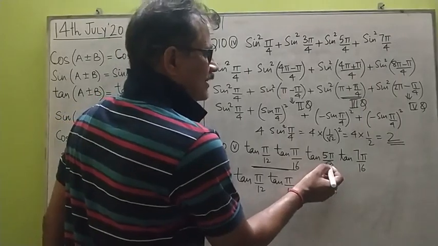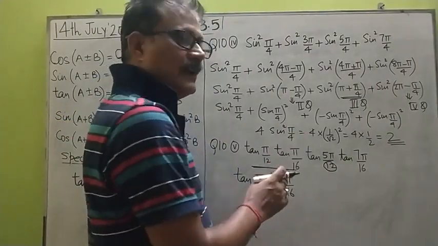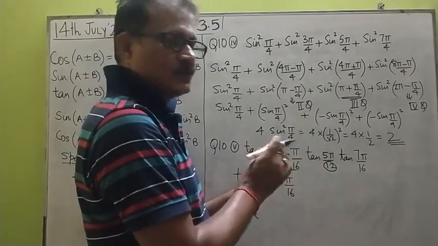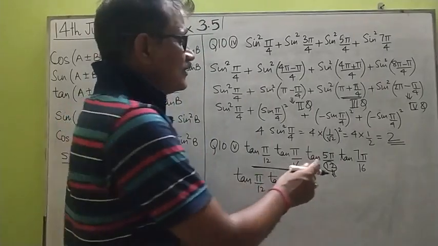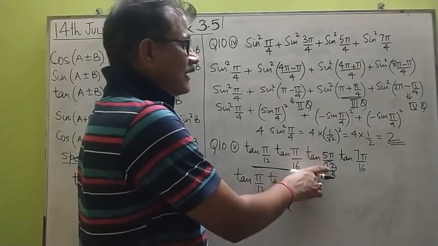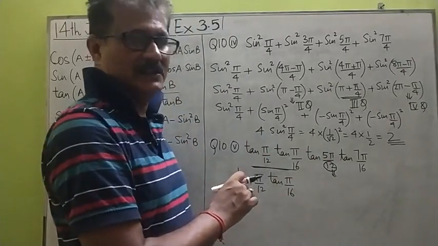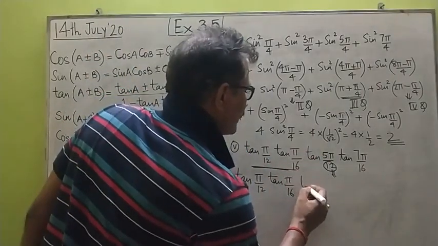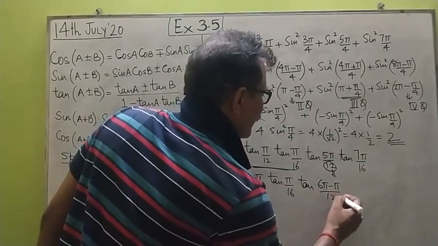Since the denominator is 12, if we break in terms of multiple of 12 as 5, the difference is too large. So what we do in that case, we look for the half multiple of 12. What is half multiple of 12? 6. So we break this 5 pi in multiples of 6, because this 5 is very close to the half multiple of denominator. So we shall be writing 6 pi minus pi upon 12.